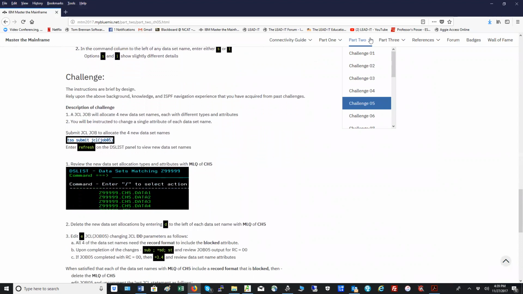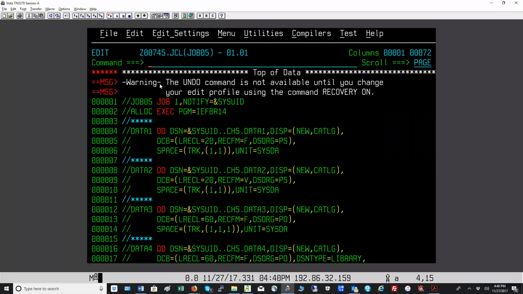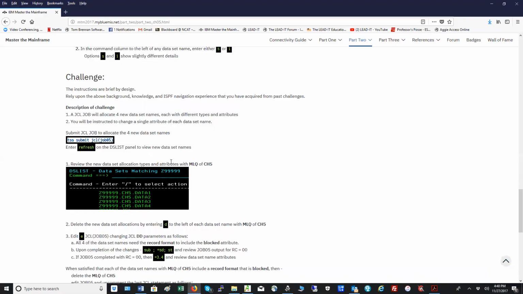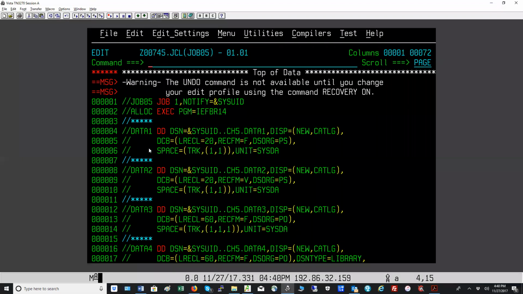So it just tells us to go to the DS list panel, which is right here, and hit refresh to view the data set names. So it doesn't want us in this.